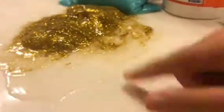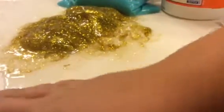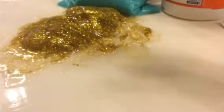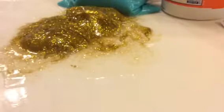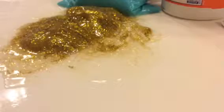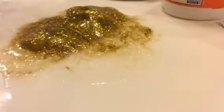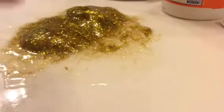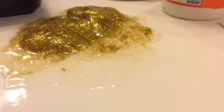Okay, all this I think is goo. Let's see. Is it the sticky part, or is it just water? Yep, it's just sticky stuff. Get off of me, you little turkey. I don't know why I said turkey. What do you guys like, the golden slime? Let me put it back in the cage because I can't really do both of the slimes. I don't have a big enough countertop.